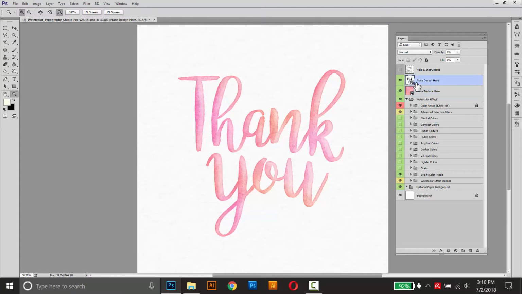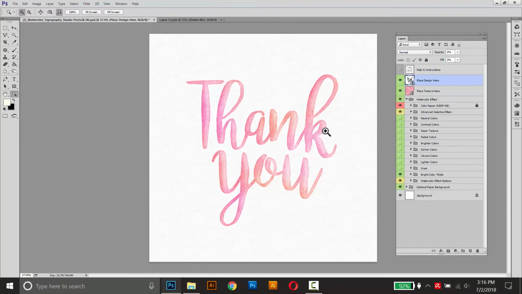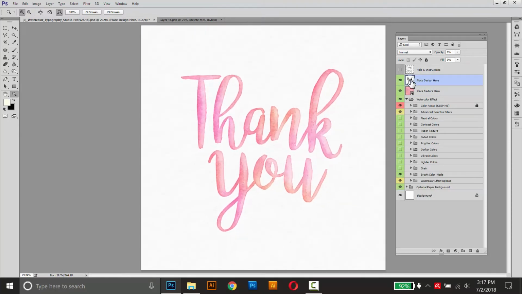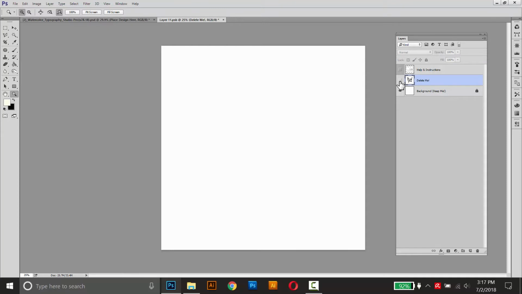So we'll drop our design file in here, and we need to open this smart object. And to open it, you have to double click this little page icon right there, just like that. And it'll open up another document tab in Photoshop. So here's the original one. We double clicked the smart object, and then it opened up this new tab. And it has this default kind of thank you message here, and I can close that by clicking the little icon. It'll just make it invisible.